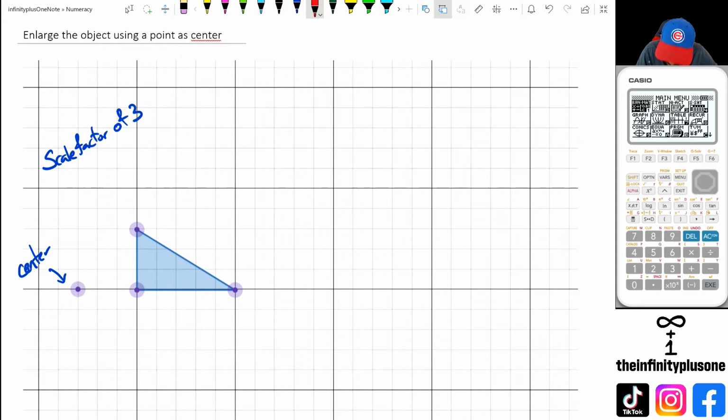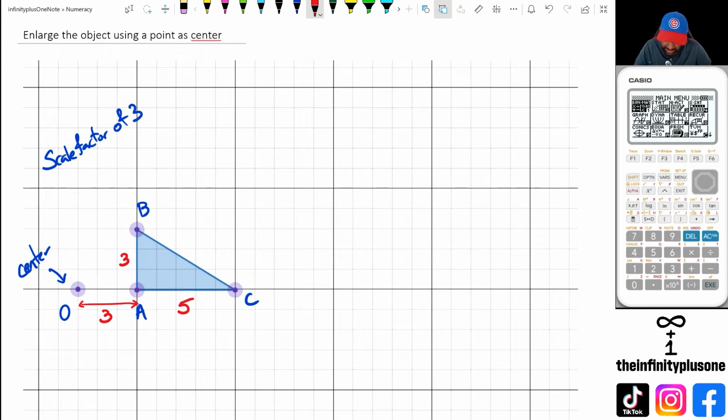So let's start mapping out all the letters. We're going to call this point O. We're going to call this A, B, and C. Now, if we look at the distances, from A to B we've got 3. From A to C, we've got 5. And then from O to A, which is this distance here, happens to be also 3.